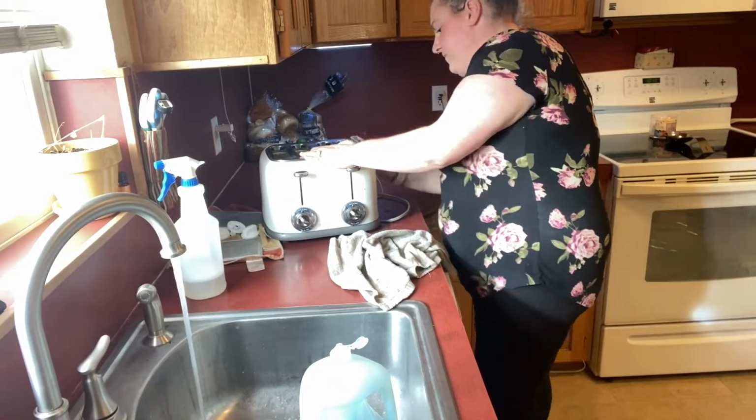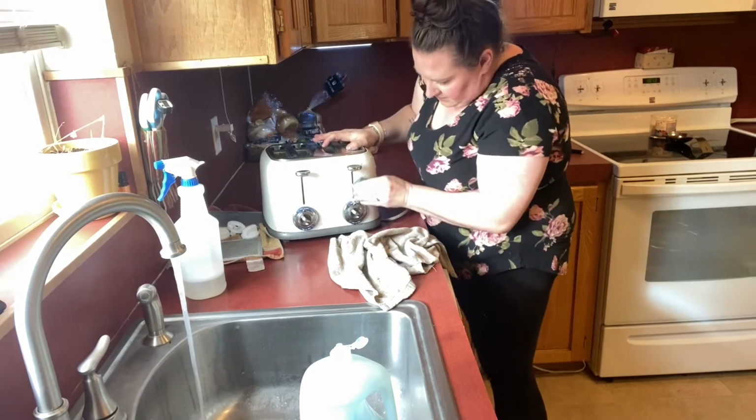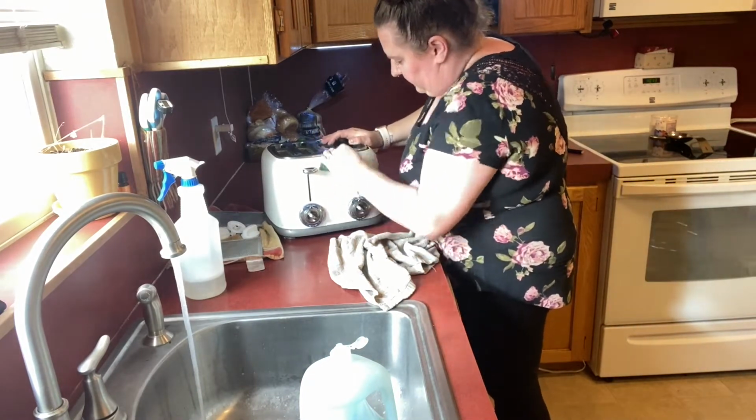Also decided to wipe down all of the counter appliances as well, just to make everything look super fresh in this kitchen.